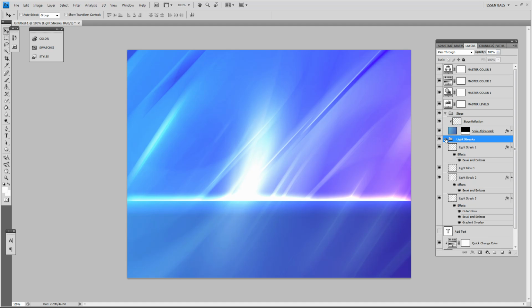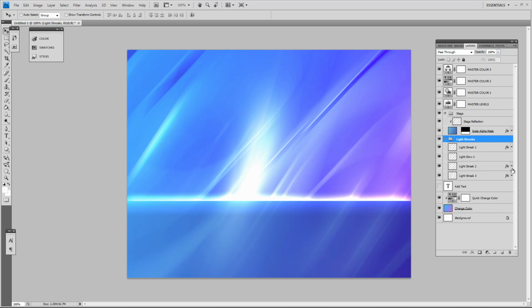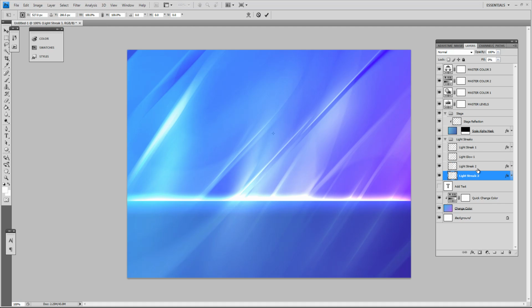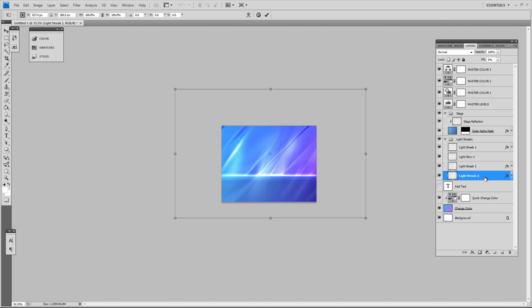And inside we have a folder called Light Streaks, and this is where you can be creative and move some of these layers around to produce some unique results. So if I go to transform the scale of this layer here and zoom out, you notice that they're quite big, which leaves a bit of room for experimenting to see what's going to suit the design.